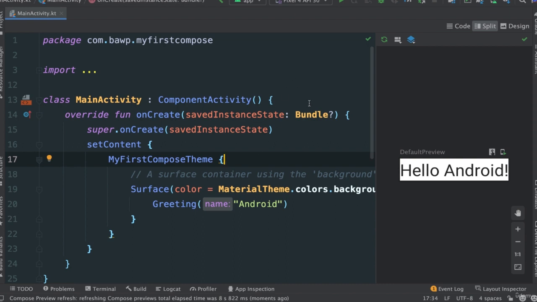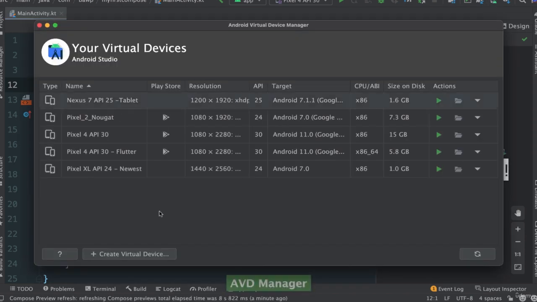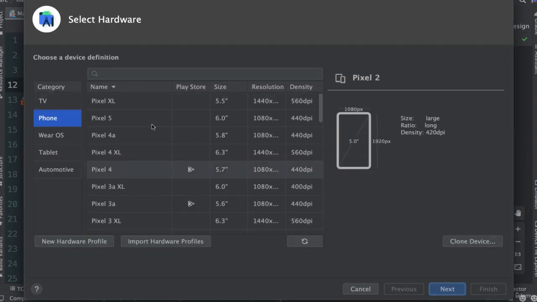And the other thing we would want to do, of course, is to create an emulator because we want to use that to test our apps. So it's very simple. What you need to do, you could go to the top here where it says AVD Manager, click. And as you can see, for me, I do have a few virtual devices already. But in your case, if this is your first time, you've never installed Android Studio, you should see nothing here. Okay, so what you need to do is click on Create Virtual Device, like such, and pick whatever you want.